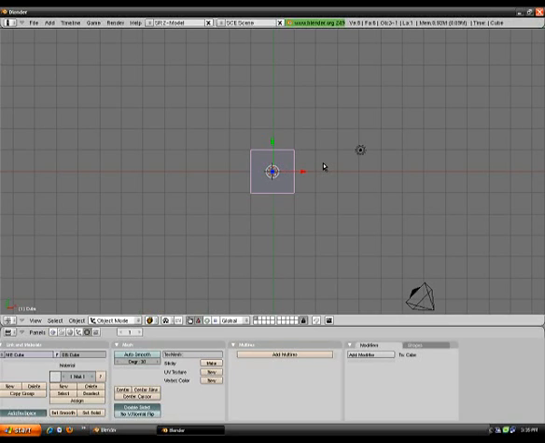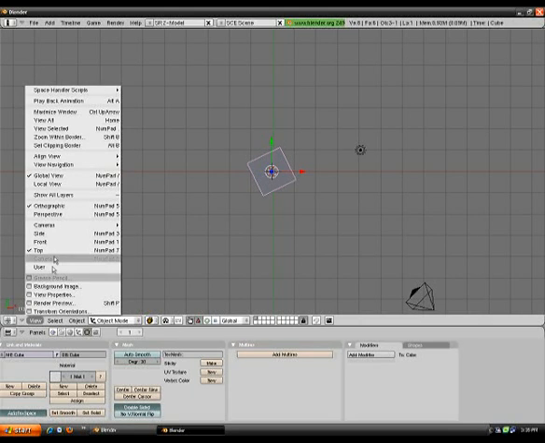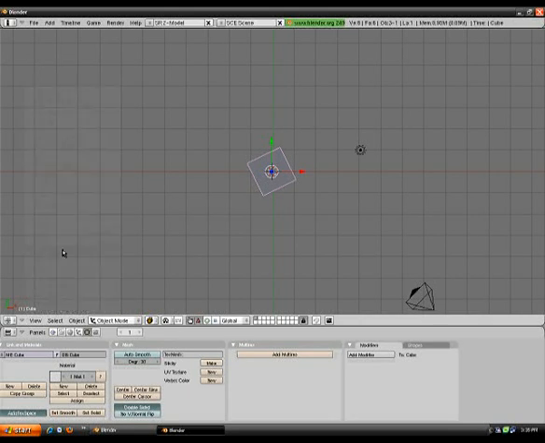Okay, so we saw in our other tutorials, this is what you see when you first open Blender. We saw that with the G key you grab the object and move it around. With the R key you rotate it, and with the S key you scale its size. What I want to add to that, and first I have to explain this, is this. You see this green line, this red line from the top view, which you can select from View, Top. Make sure that view is selected.